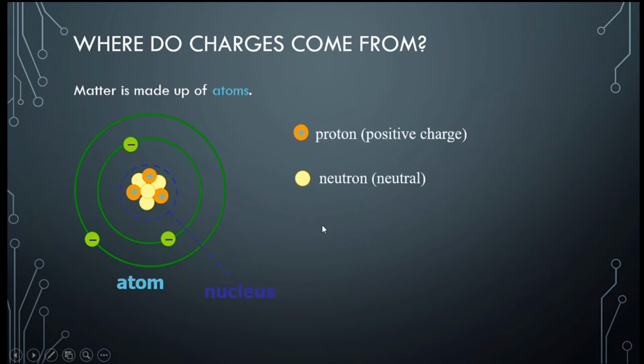Look at this. The minus all around here are the electrons. They are the negative charge of the atom. The positive one in here, they are protons. Protons are the positive charge of the atom. And then protons and this one, what is this? Yeah, this is neutron, the neutral charge of the atom. They are packed together in the nucleus, the core of the atom.